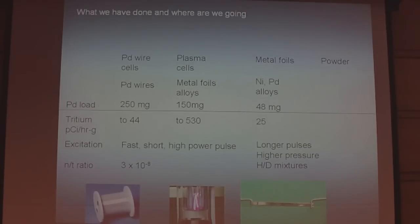So we've switched over to looking back at these metal foils, as we did with the palladium wires. We just run a high current through them. Instead of 20 amps, we're running 200 to 500 amps through the nickel and palladium alloys. The nickel has the advantage that you can run it hotter. This 500 amps through the nickel, it doesn't really care. The palladium, if you ran it that hot, you would probably dehydrate it, so you have to run it a little cooler. There's only 48 milligrams of nickel or palladium in there, and we're seeing something like 25 picocuries per gram.